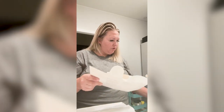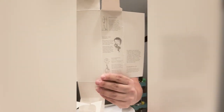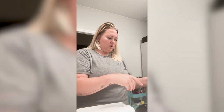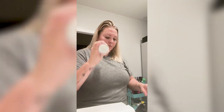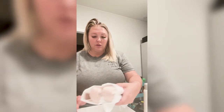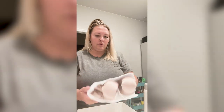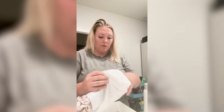This box, the way it opens, it explains everything. Oh my goodness. And then the bottle. All right, and now for the main event, which is beautiful. Ooh. Gus is very excited for me to unbox this for some reason.